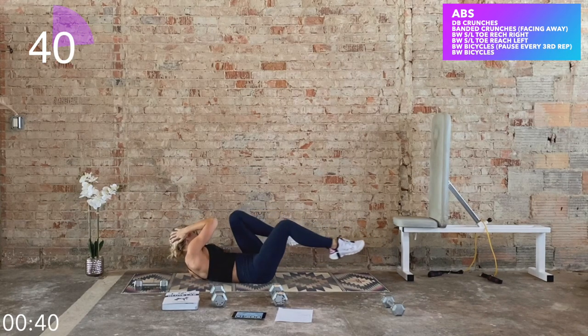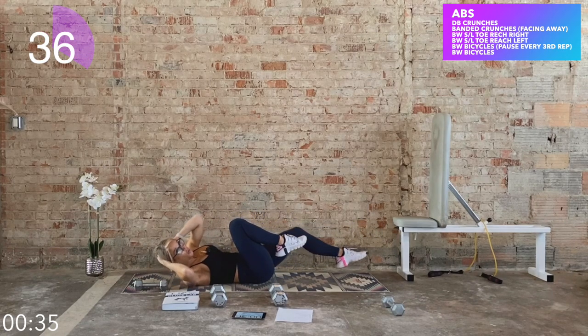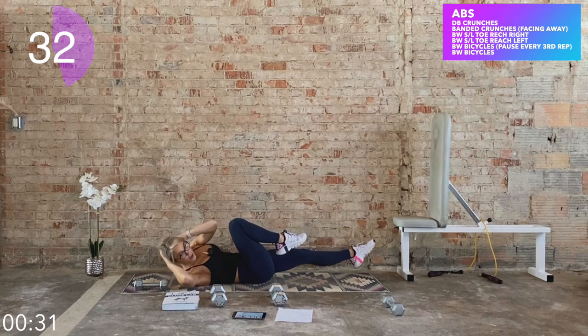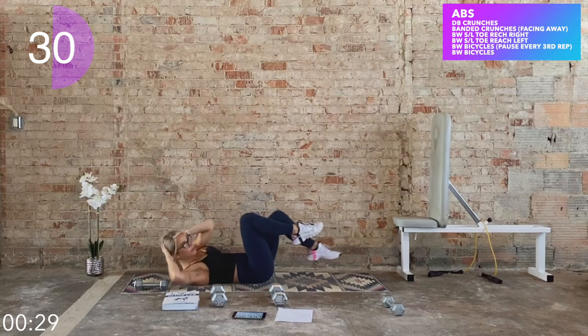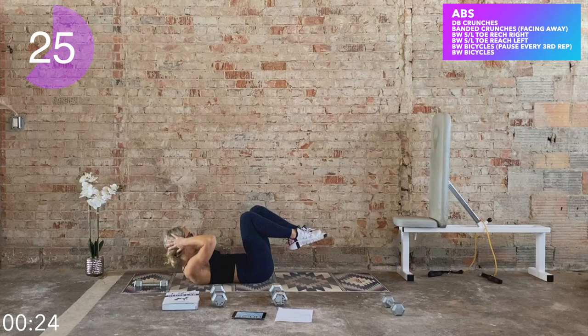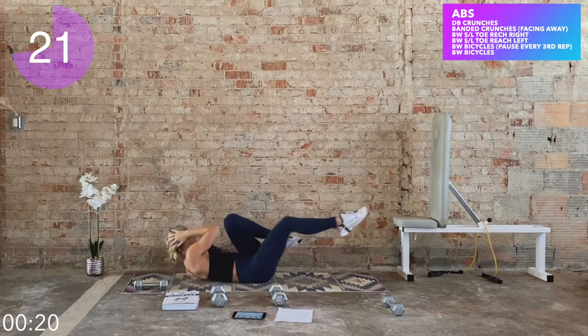We have 10 more seconds like this, and then we go normal tempo. We'll rep it out with great form for the final 30 seconds. Normal tempo in three, two, and one. It should be burning. That was the point. We want to stop, keep going. 20 seconds.